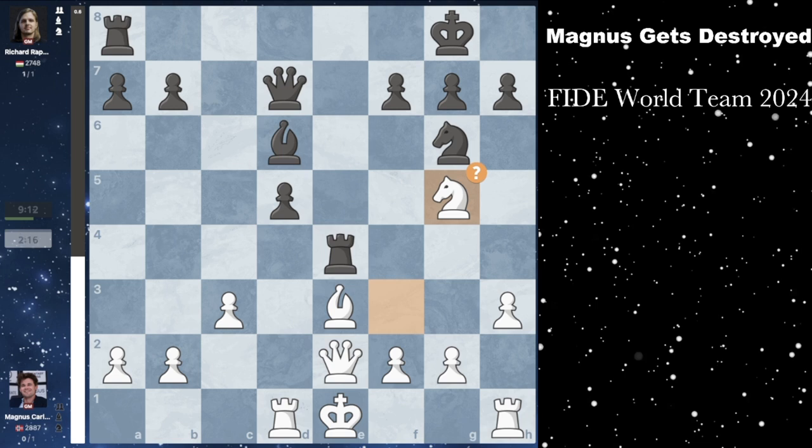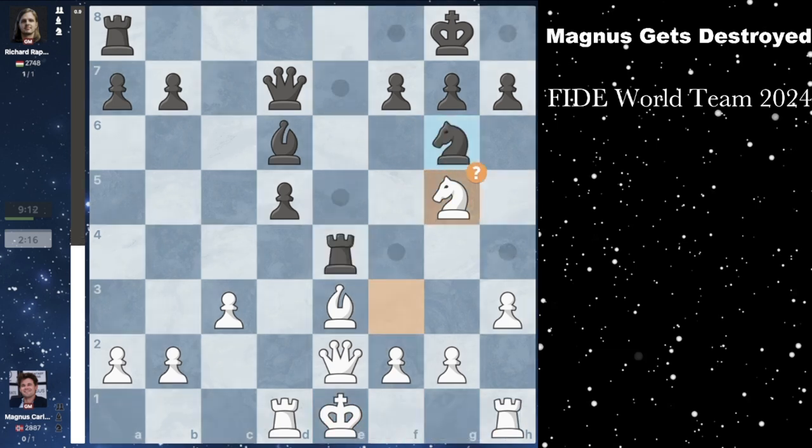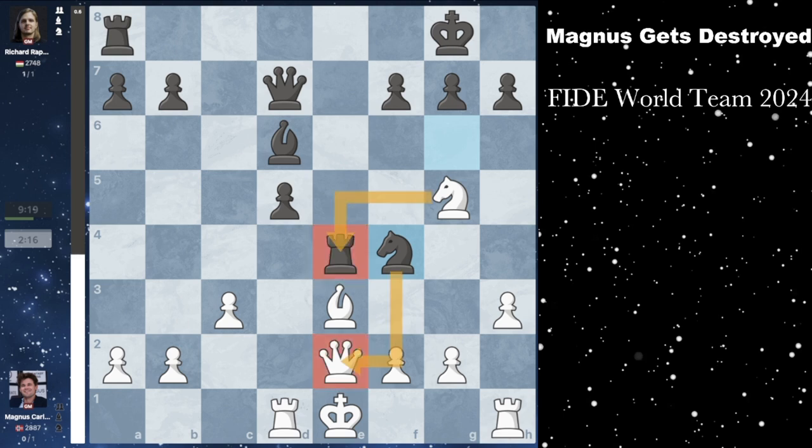So he chooses knight to G5, attacking the rook, and now the perfect world for white here is if Black simply moves back, white can castle and get on with life. But the problem is that Black can play knight to F4, counterattacking the queen. You cannot take the rook. And now Magnus goes queen to F3.